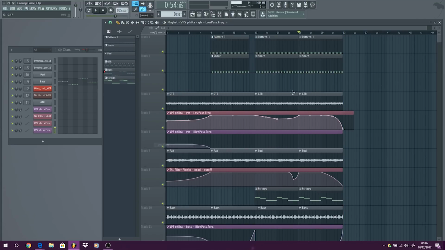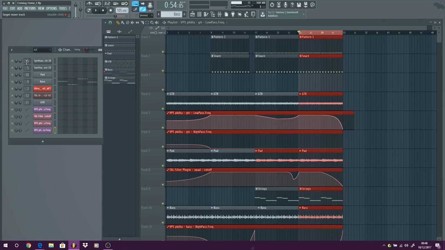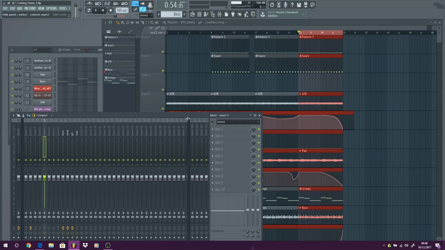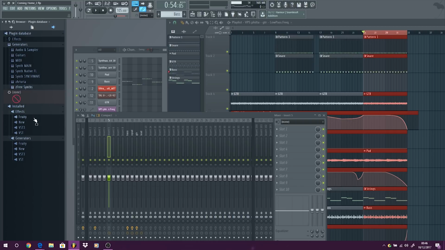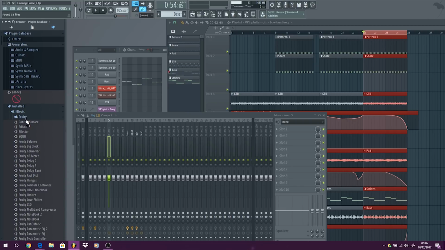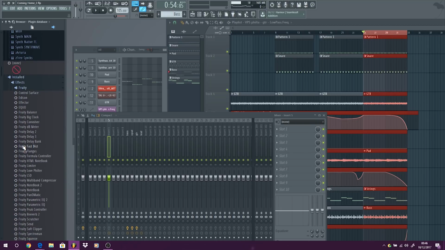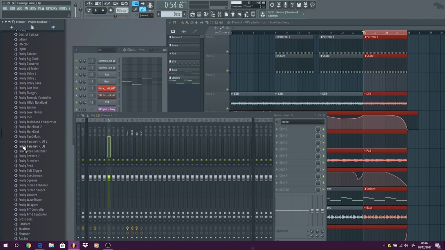So we can do the same with your percussion as well. So that goes to 5. So for this one, what we'll do is we'll go to here, we'll go to effects, filter. Let's have a look. Where's the fruity filter?